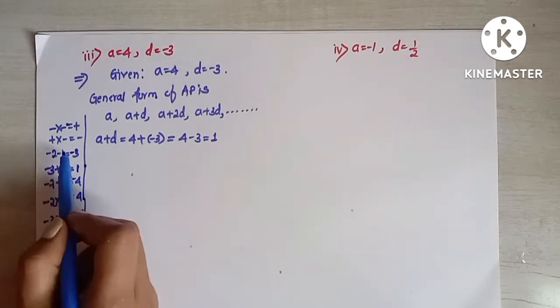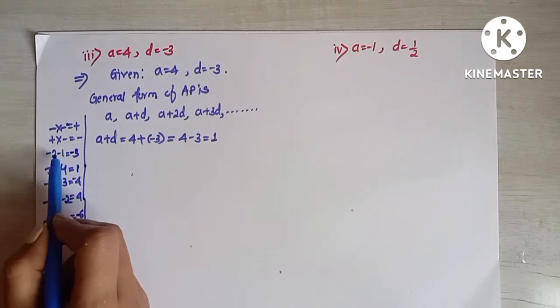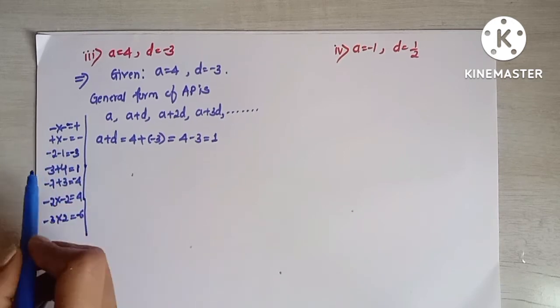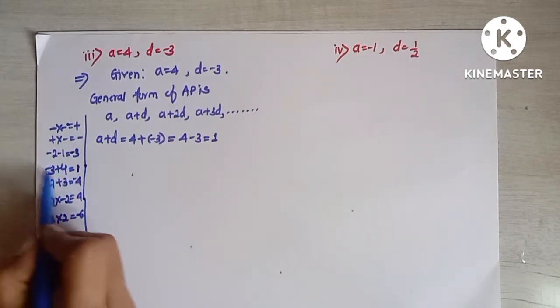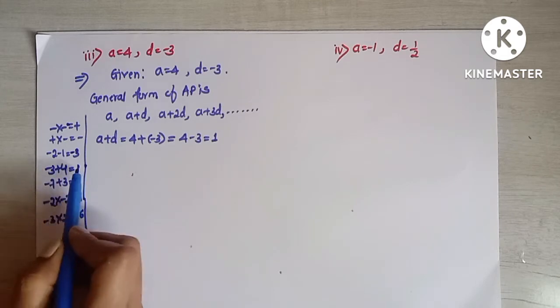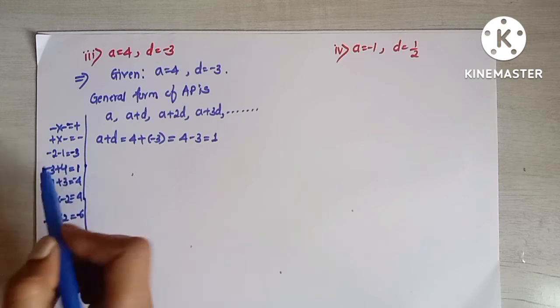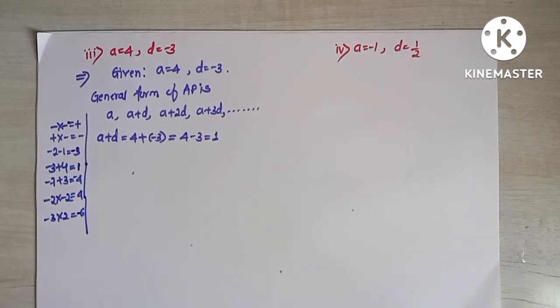But in addition, if both the numbers have negative sign, then we have to add these, but we have to assign the sign of the bigger number. If minus and plus sign is there, then we have to subtract, but we have to put the sign of the bigger number. This is the basic you have to remember.